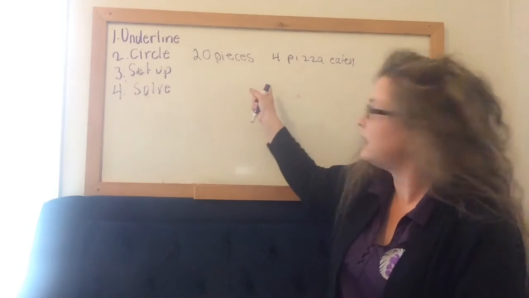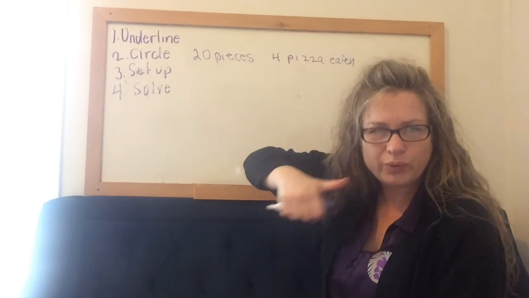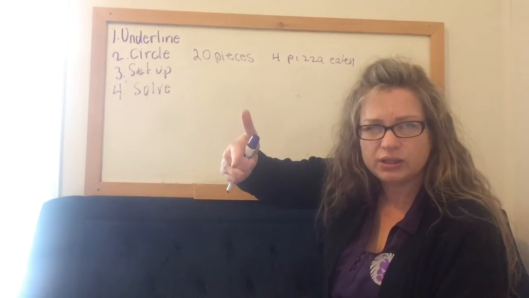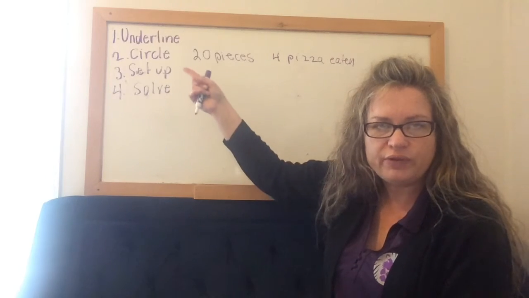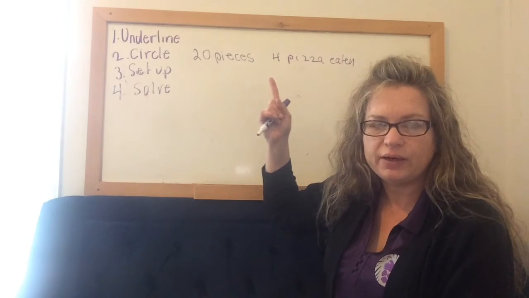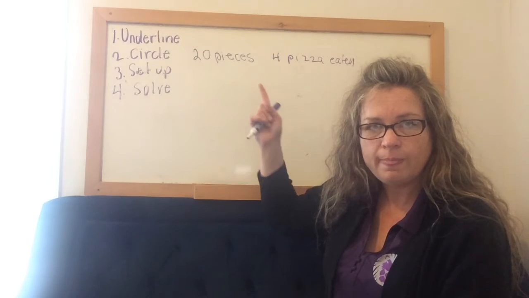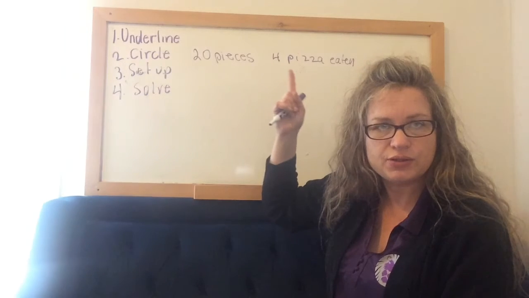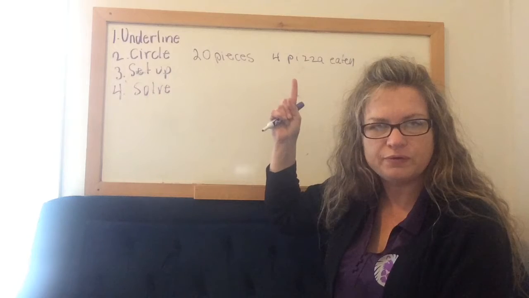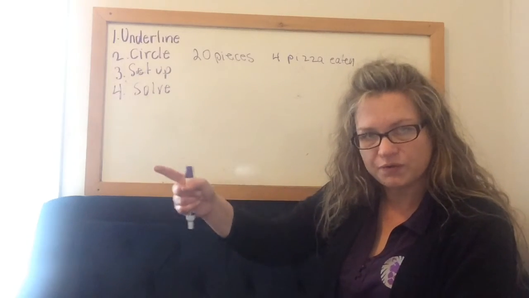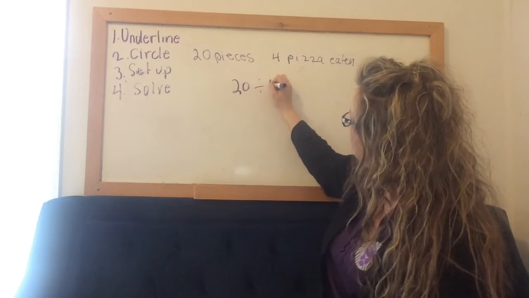So let's go ahead and set this up. Sorry, I was going the wrong way. Let's go ahead and set this problem up. Well, what is it asking us? Do I need to do multiplication, division, addition, or subtraction? Well, if there's 20 pieces and I'm trying to figure out how many boys there are because each one of them ate 4, I need to break 20 pieces into groups of 4. 20 into groups of 4. You're right, division. So let's go ahead and set this up as a division problem.